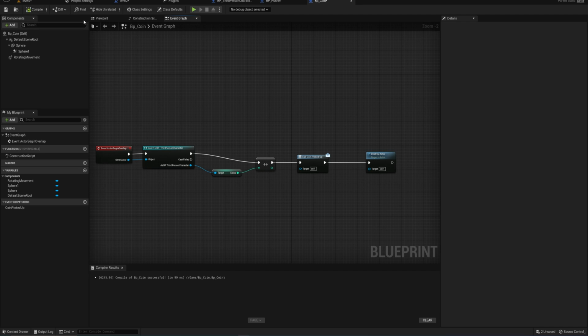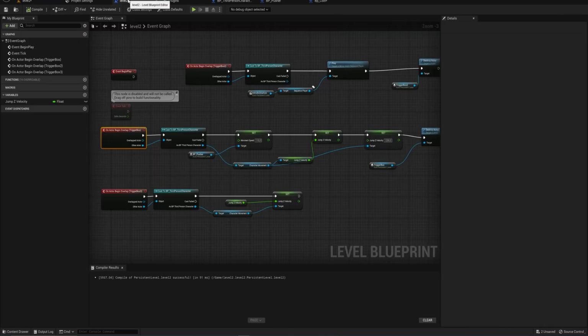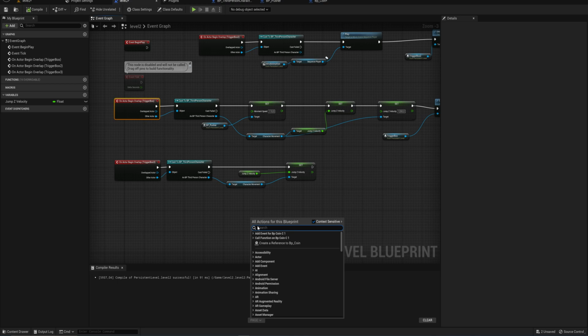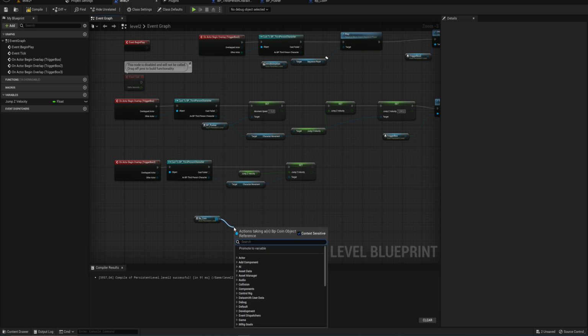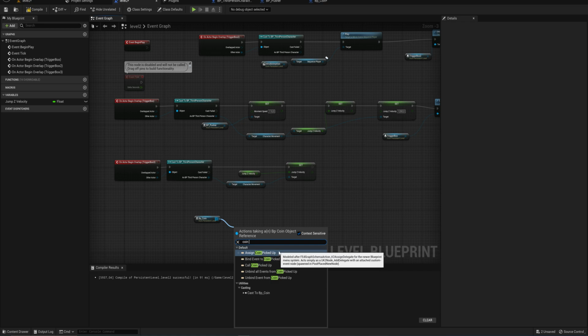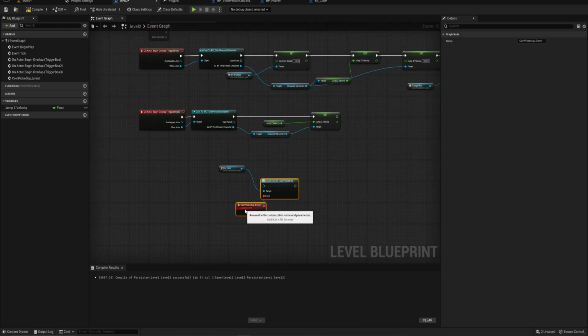So let's compile this again and go back to our level for a second. Let's put in a coin just as an example for right now. And opening up our level blueprint, create a reference to that coin. Because now that we have this specific reference, we can just type in, I think I called it coin pickup. We can assign coin picked up, or we can bind to it, which is the same thing. So if we assign it, it automatically creates a new event for us as well. So let's say we call this event first coin picked up.